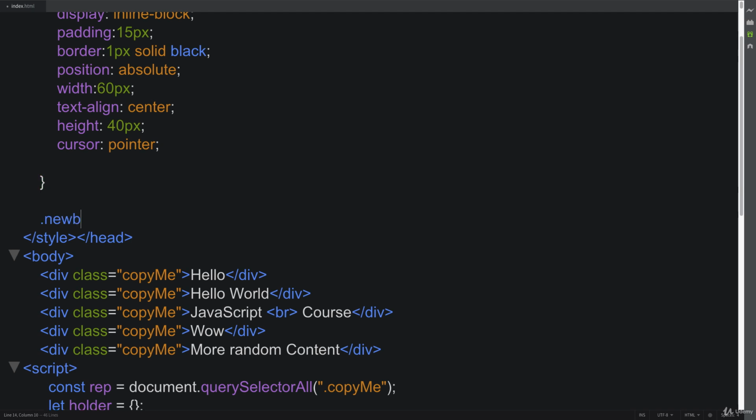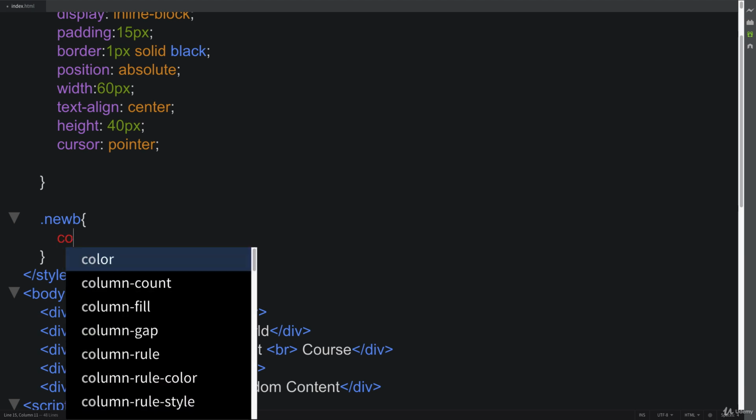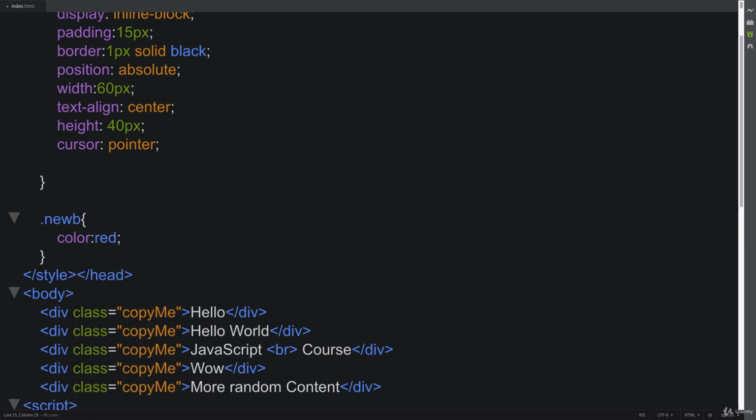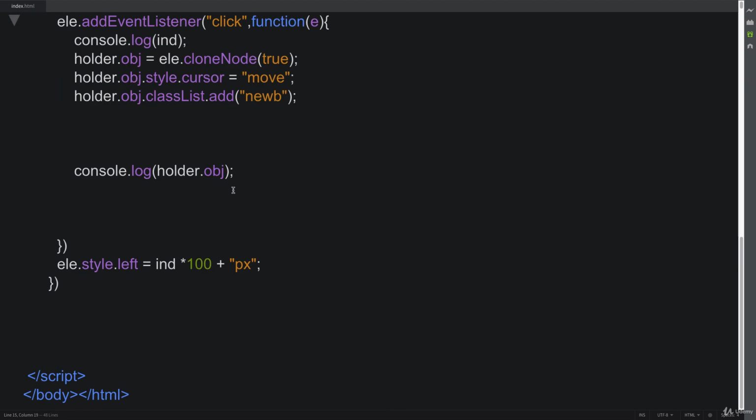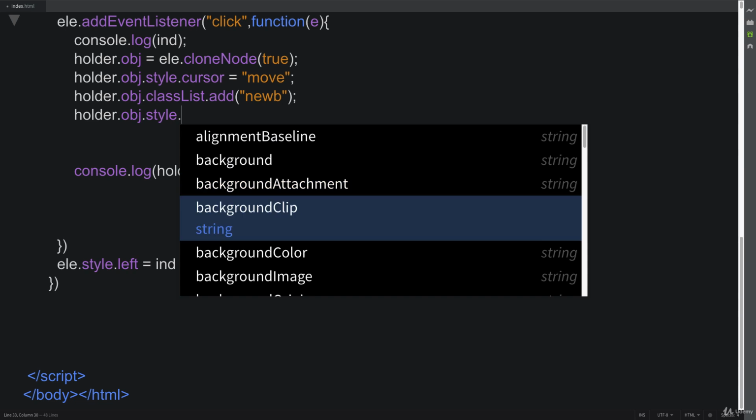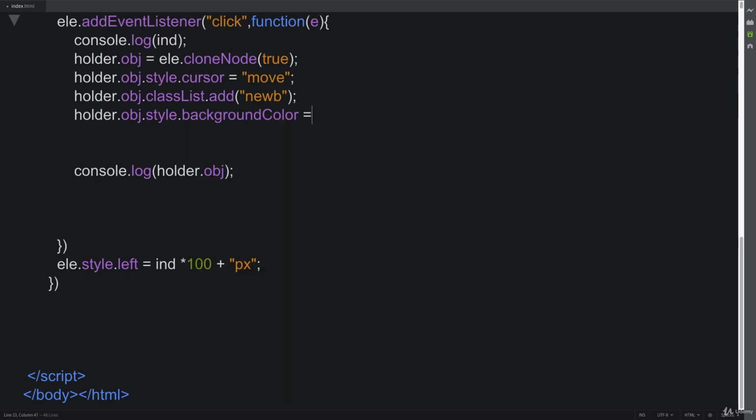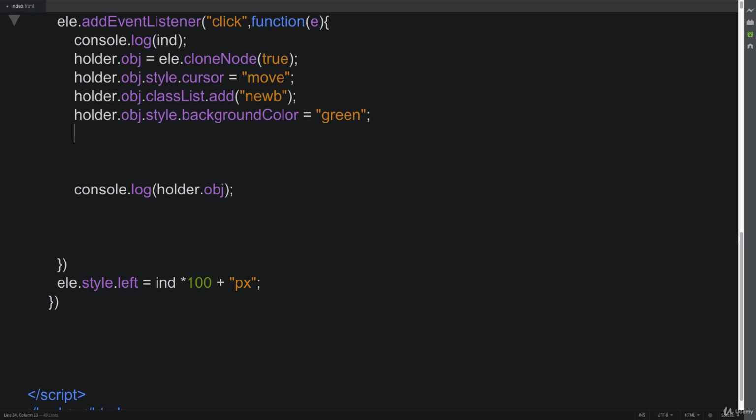And let me set up a class here to contain that. And I'll update the color of the text to be red within this class. Also, we can set background color if we wanted to. And there's pretty much anything that we want to do. We can set any one of the style properties. So I'm selecting background color. And how about we set a background color of green? So we're going to have red text and a green background color.